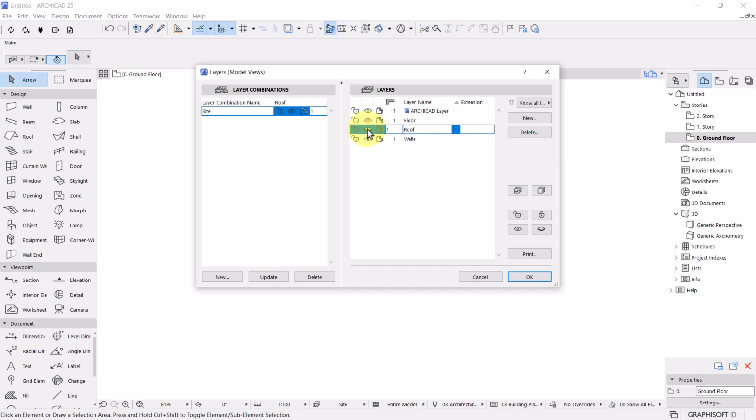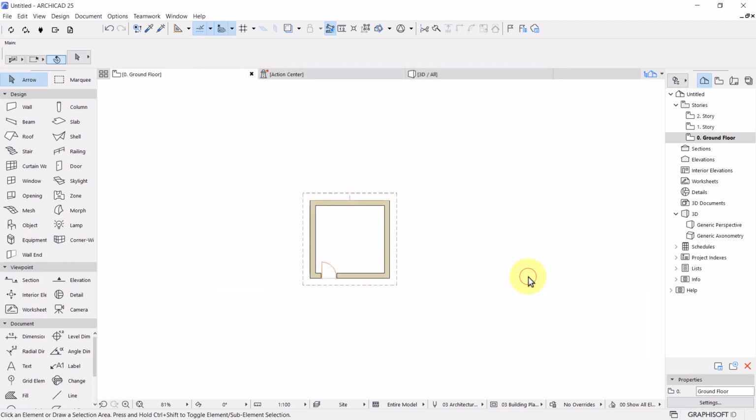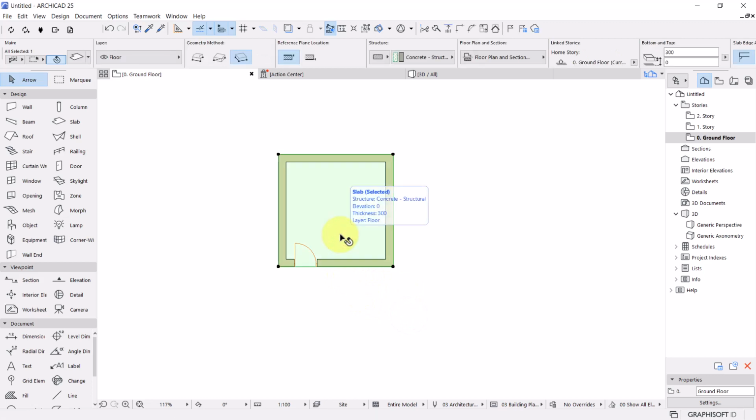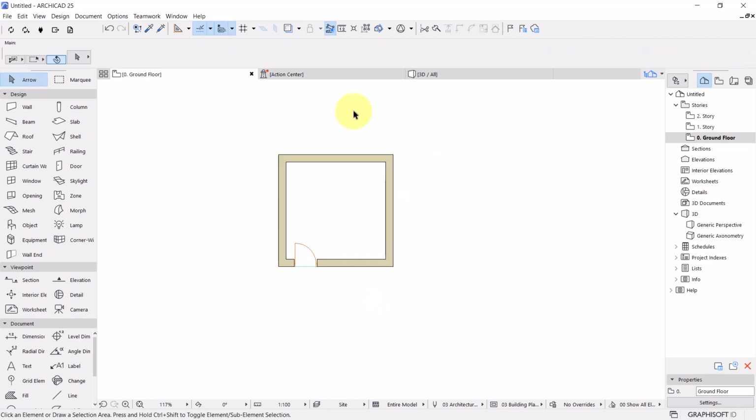And please make sure you update. If I click OK without updating, nothing will happen. So I have to turn the roof off, update, then OK. So you see, in my site layer combination, I'm able to see the walls, I'm able to see the slab, but the roof has gone.